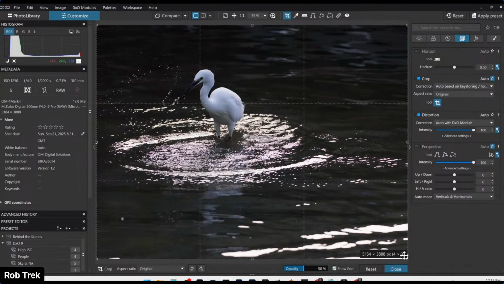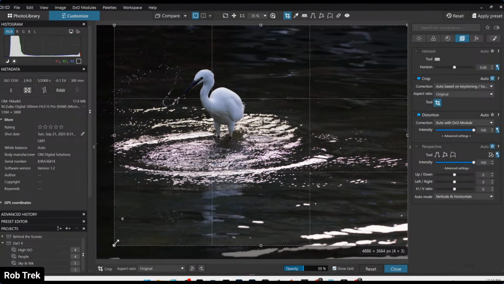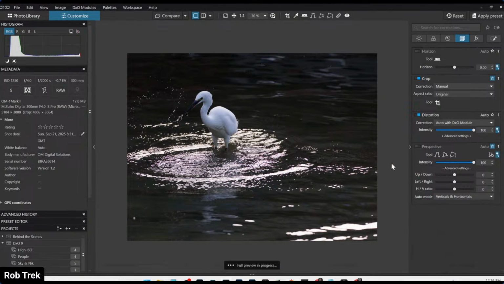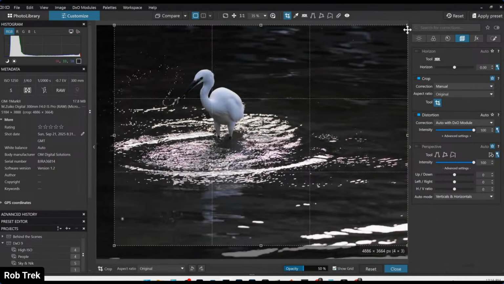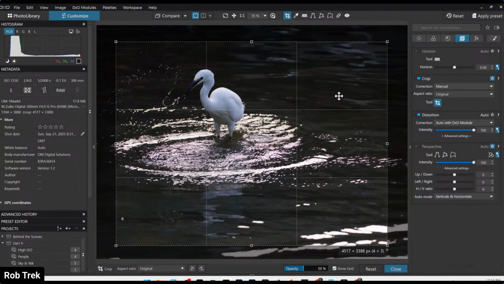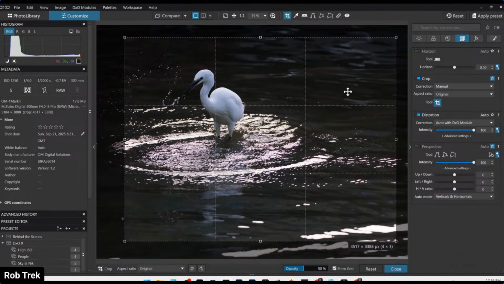Because this is interesting. I like this perspective. Maybe just give it a little more diagonal. Let's see. Just a little bit like this, a little tighter.